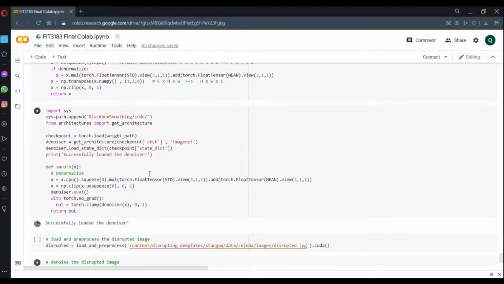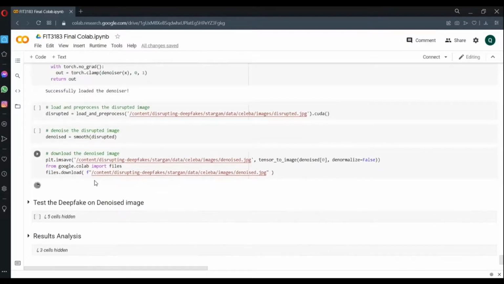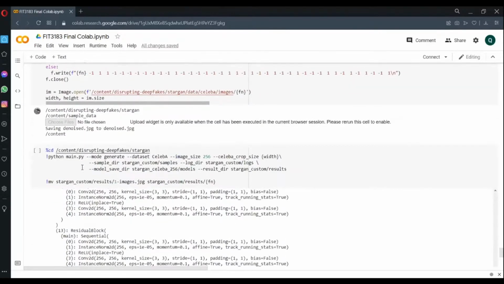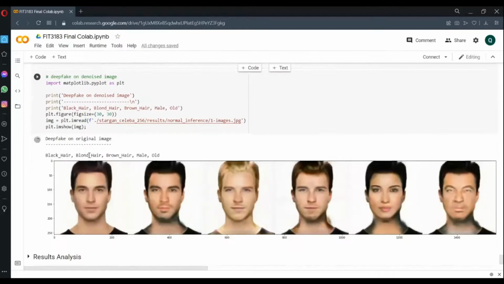And then this is where we load our denoiser. After we have loaded our denoiser, we simply denoise and smooth our disturbed image to become a denoised image and download it. After we got the denoised image, we can test it by uploading first, and then we will run the deepfake, the StarGAN, to check out the result.